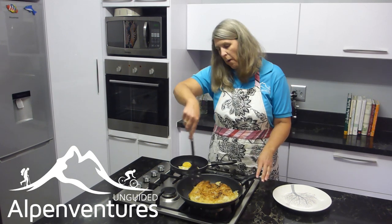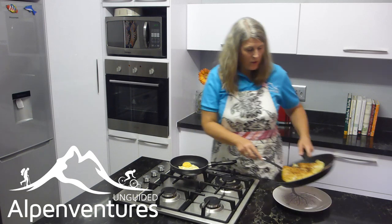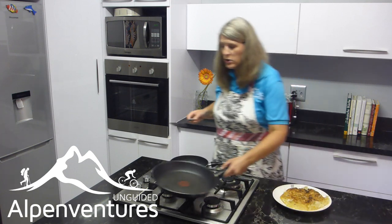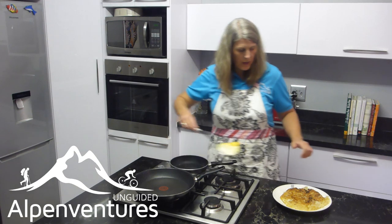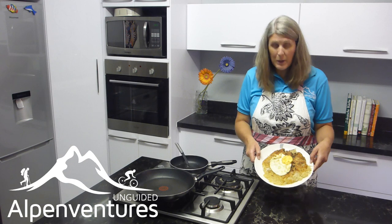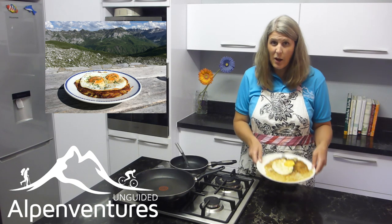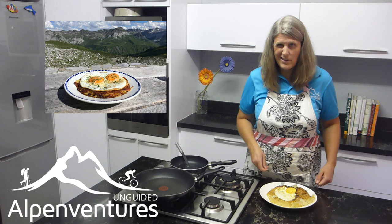So we're going to call this done — go ahead and put it on the plate. It's often topped with an egg, usually with a runny yolk. I'm not a runny yolk person, so my yolk's not runny. And here we have our Rösti. Now the picture you see is from the Karschina hut, and their Rösti obviously looked a lot better than mine — probably tastes a little bit better too — but I think this will be okay.